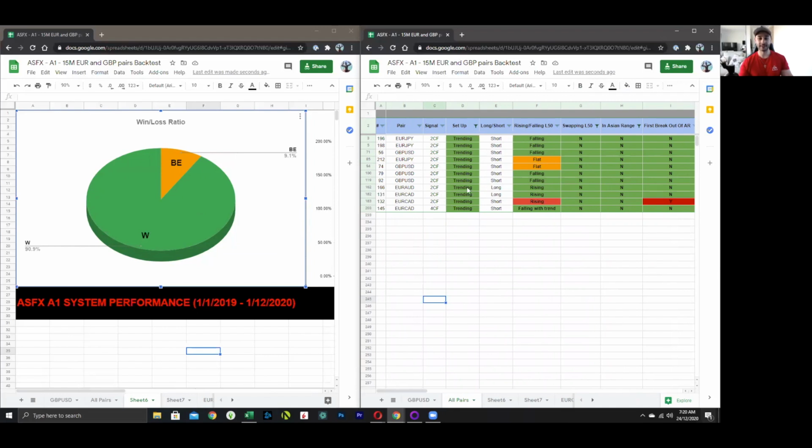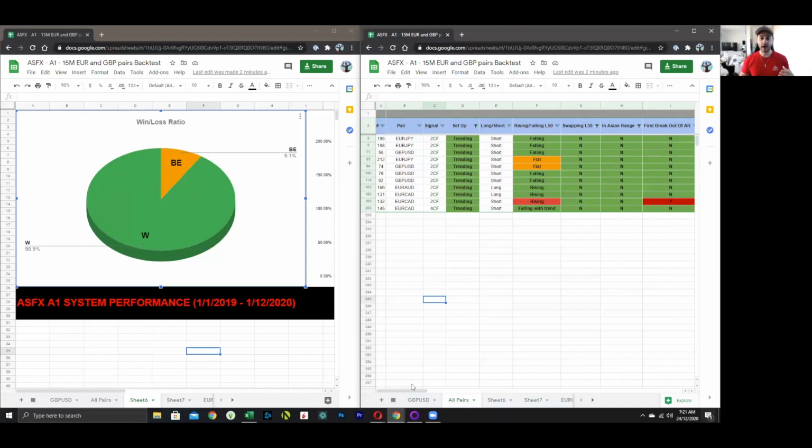What are you doing with the higher time frames in this? So I actually haven't. This is another thing I haven't, because with TradingView, when you go back so far, as soon as you jump up to the 1 hour, there's no longer 15-minute data. So it chucks you right back to the current day. So it's easier for me to go back on the 1 hour to these dates because I've tested it from the 1st of the 1st, 2019. Got it. And with that sample size, going back on the 1 hour, it's not many bars away because you got so much candle information in the 1 hour.